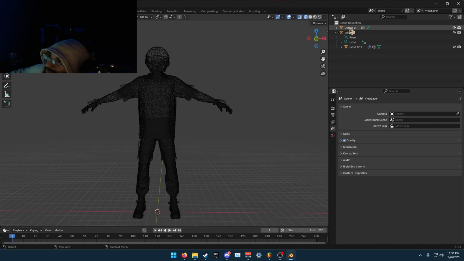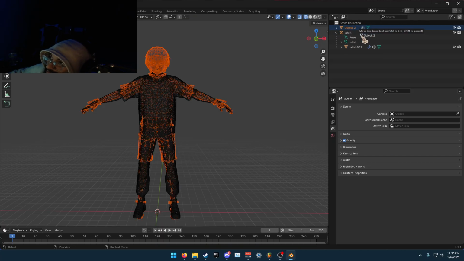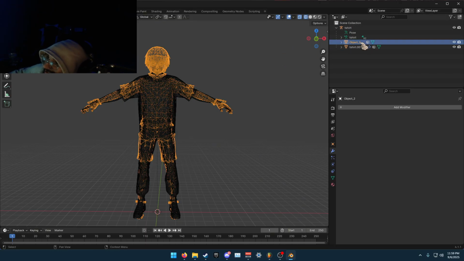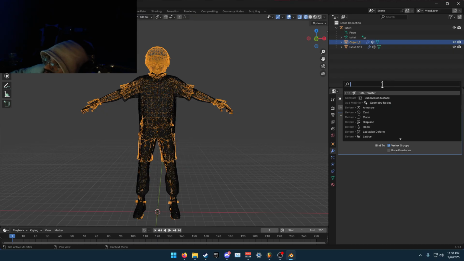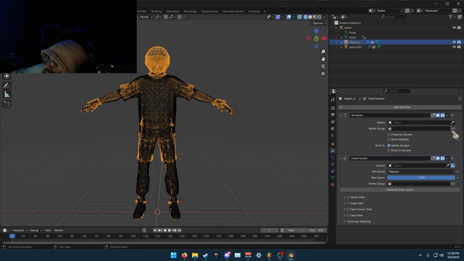Now it stays posed. We hold left click and drag it around, hold shift, and we hover over t-shirt. Now the object or our mesh is connected to the t-shirt. So now what we do, we click our model again, add modifier, deform armature. And then we add modifier again, search, data transfer. So then we grab this little eyedropper, first t-shirt. Then we grab this second eyedropper for data transfer, and then we put it on t-shirt 002.